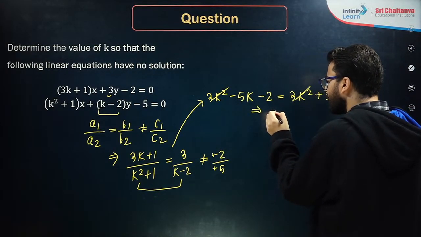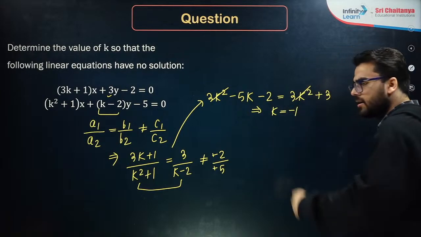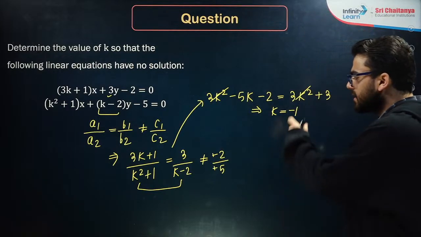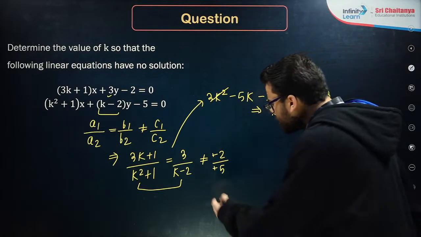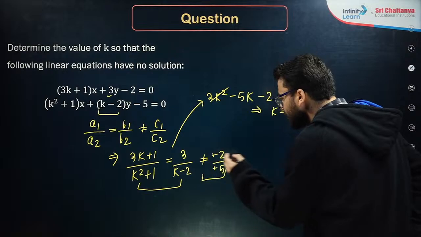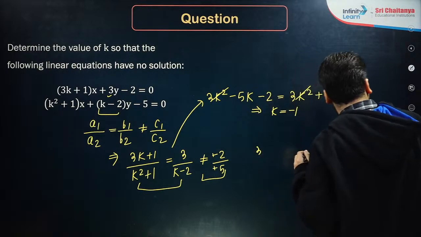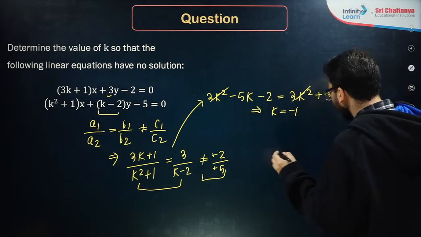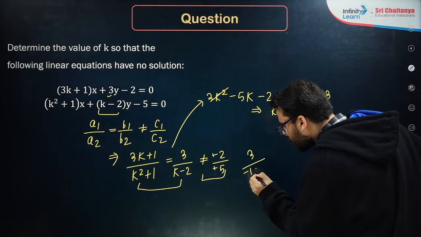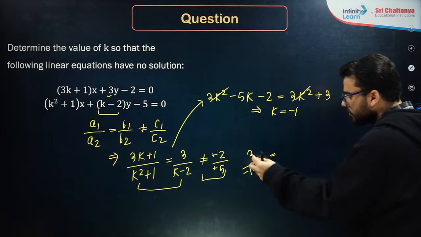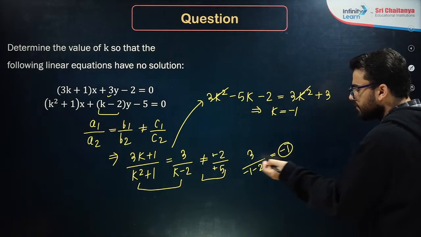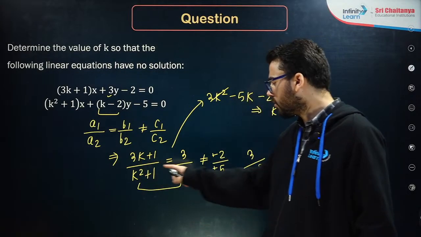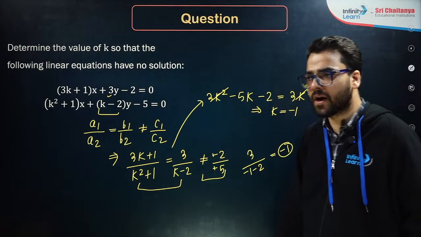So if you solve it, you'll get k is equal to minus 1. Correct? So k is equal to minus 1 is the correct answer. And you don't have to use this one, but if you want, you can verify your answer as well. Suppose over here, you see it must not be equal to 2 by 5, that's it. So k is equal to minus 1. If I put it over here, that will give you minus 1 only. 3 by minus 3 is minus 1. So obviously that is not equal to 2 by 5. So k is equal to minus 1 is the answer.